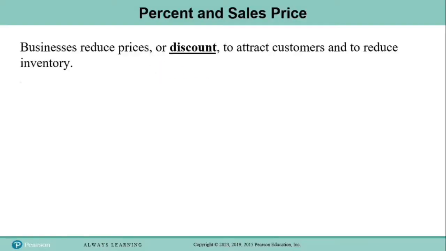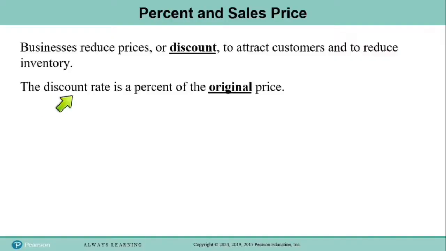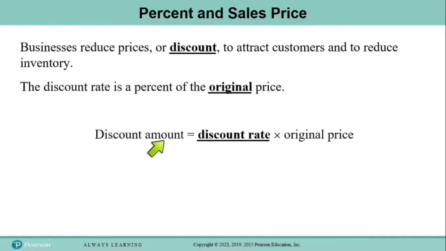Now, of course, tax always gets added to the price, but we also frequently find discounts when we go shopping. And discounts, of course, are subtracted from the price to allow us to calculate a sale price. So the discount, again, just like sales tax, is a percent of the original price, and we will still calculate the discount amount the same way we calculated sales tax because it's still a percent of the original price.